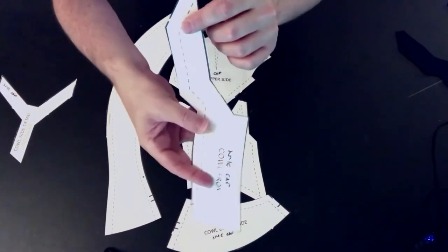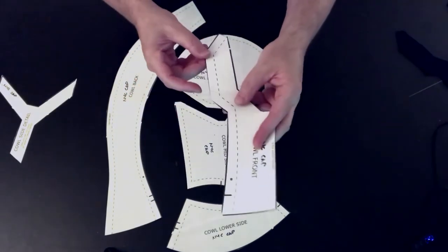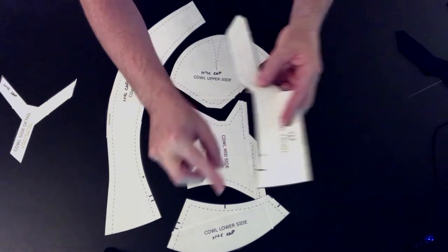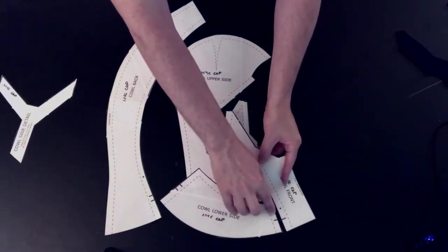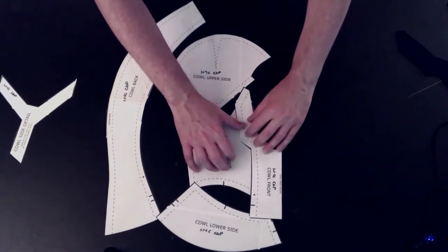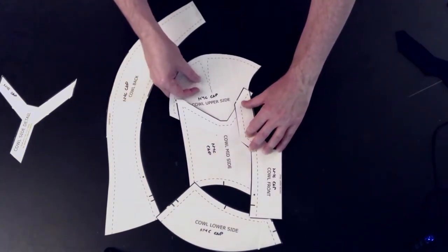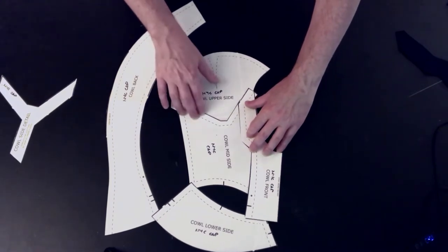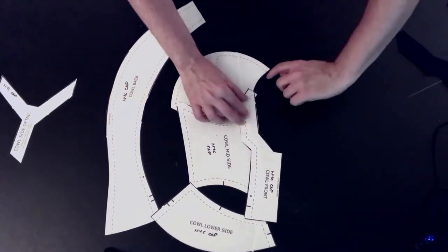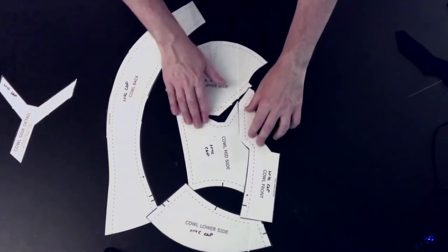And this is the front. This front edge is cut on the fold of the fabric, so it's seamless across the center front. And you'll see those same registration marks at the bottom there, where that side matches up. You can also see how all of the edges and the corners line up, as well as how that upper side piece is going to get matched up and sewn in. So when it's finished, that whole edge all the way around is going to be your face opening.